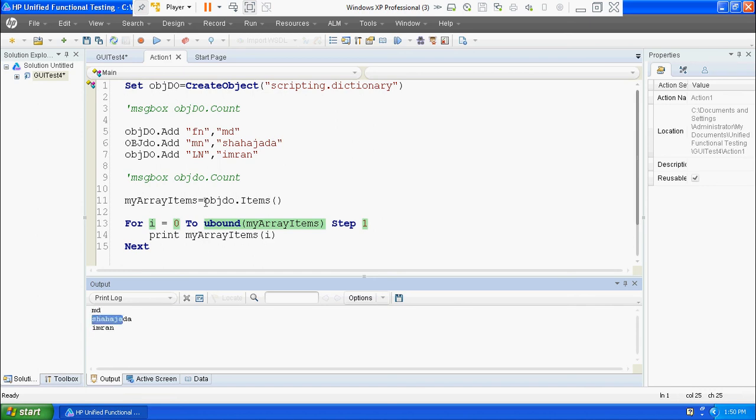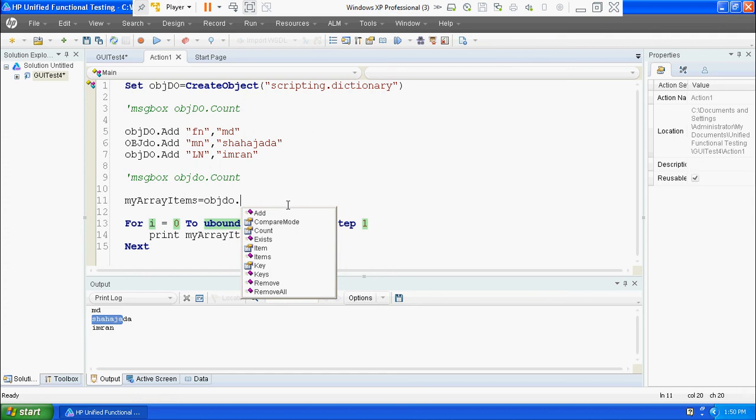This object has a total of 10 methods and properties. This is one property, so I will be using another one. Instead of items, I already showed add, I already showed count, I already showed items.